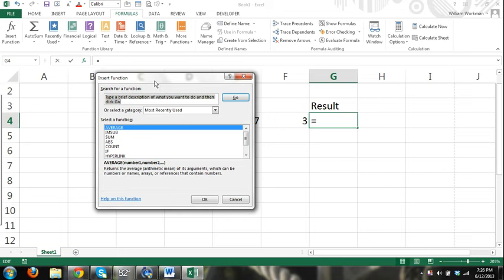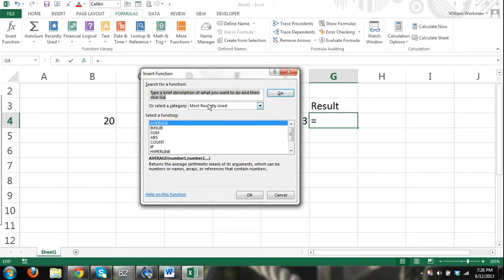You can see there's 3 different categories here. If you want to find a function that will add numbers together, you can type in a description. Add numbers together. Excel is going to read that description and find the most relevant function. So I entered in add numbers together, clicked go, and you can see right here it has a list.